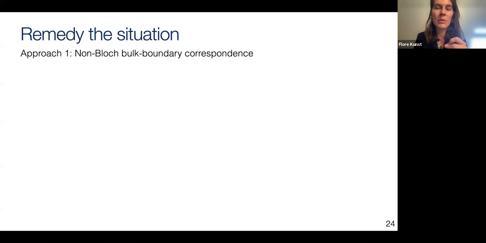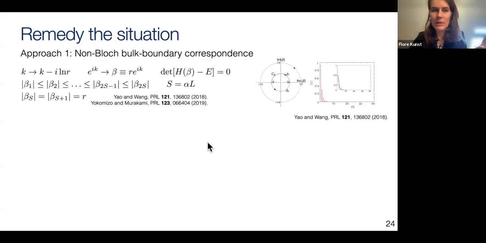You have what is known as the non-Bloch bulk boundary correspondence. Very mathematical. The idea is that K now becomes complex, and then you can define a generalized Bloch Hamiltonian, which then accurately predicts the physics of your system. So you can now make K complex, where you then need to find what this R is, which is not so easy to do. In 1D, it's well known. In higher dimensions, it's not quite well known how to go there. But if you go through this machinery, you can find a generalized Bloch Hamiltonian, which allows you to properly find the topological invariants of your system.